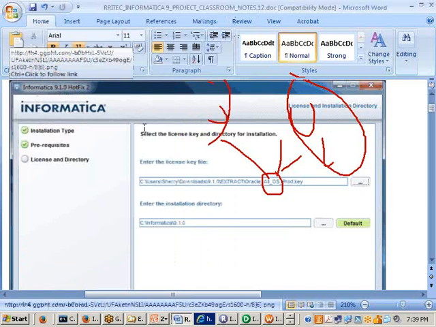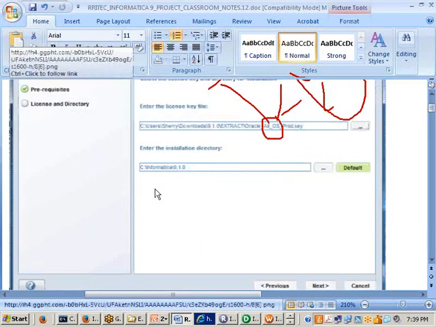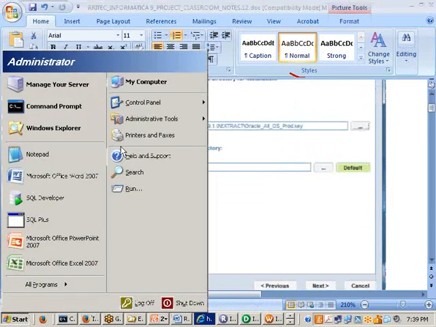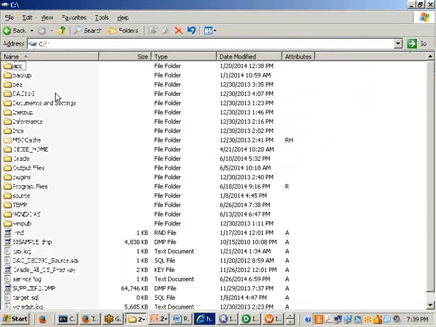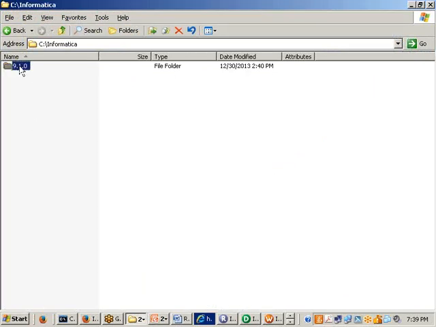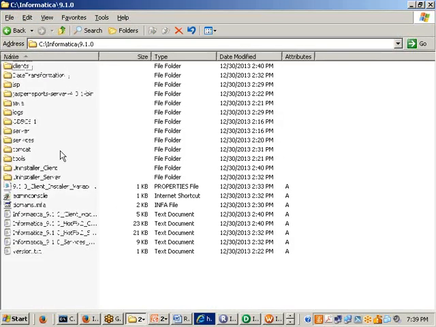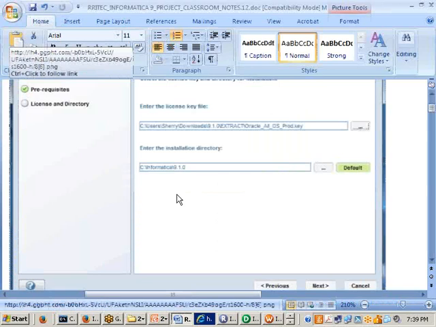But in your laptops, Windows 7 or Windows 8 may be available. That is the reason, directly installing that, nothing will happen. Right. Next one is, by default it is going to take the location in the C drive. In my case I didn't change the location. If you go to My Computer, C drive, I have the software Informatica 9.1.0 available in this location only. Client as well as server, I installed both in the same location. You also can keep that location as usual.